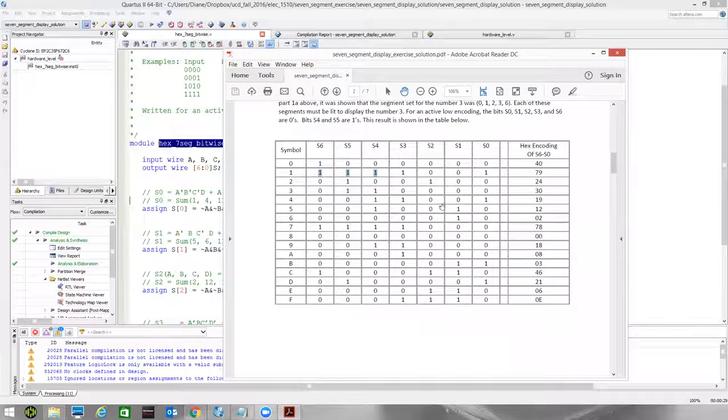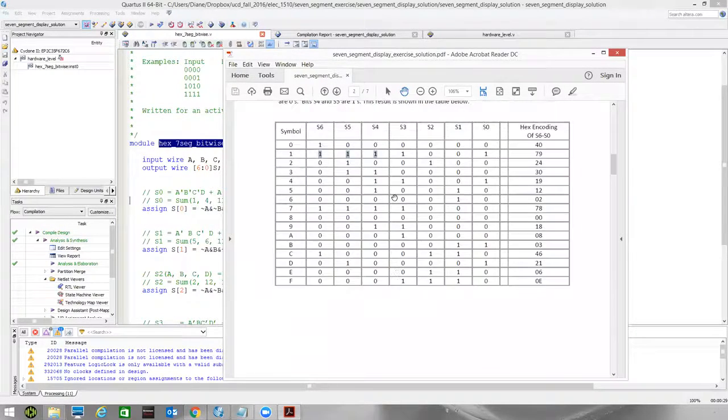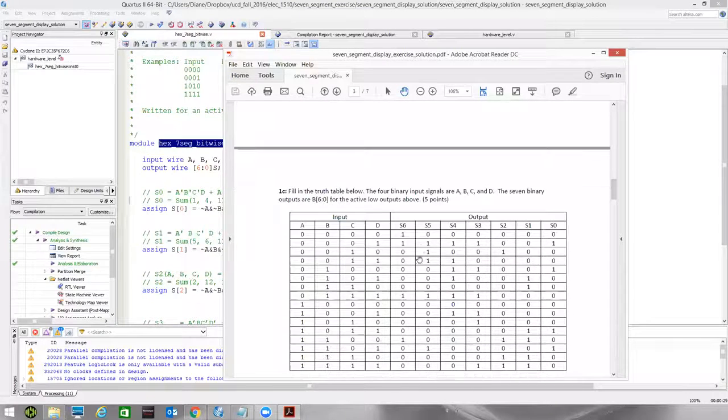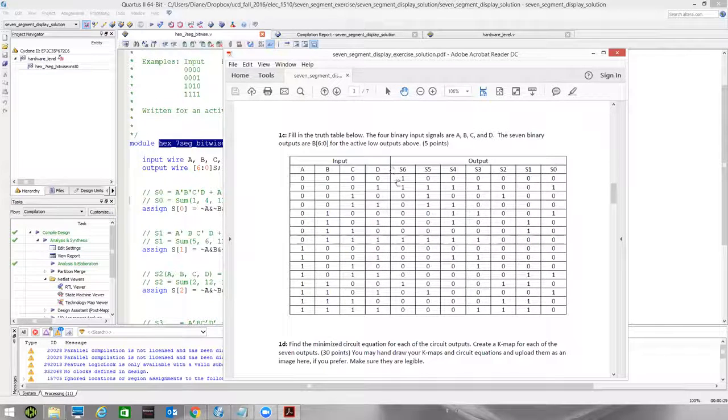After we did this in the hex encoding, last time we copied all of these segments over to a truth table. We said each segment was an output. So our inputs were labeled A, B, C, and D, and there are 16 unique binary patterns here. Our outputs were each of these individual segments.